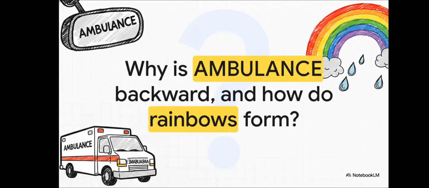Let's dive right in with a couple of everyday mysteries that the physics of light can easily solve for us. Have you ever glanced in your rearview mirror and noticed the word ambulance? Perfectly readable even though it's painted completely backward on the truck itself. Or what about looking up after a massive thunderstorm and seeing a perfect, giant arch of colors across the sky? Like, how does plain white sunlight just suddenly turn into a rainbow? Keep these questions in your back pocket because the answers are literally hiding in plain sight.